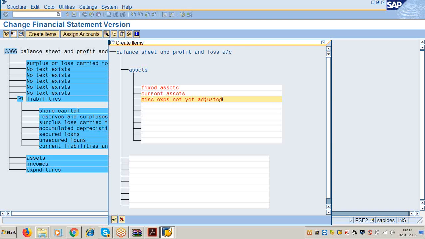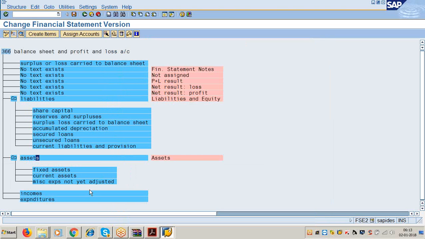Means if you get the profit, that is shown on the liability side of the balance sheet, but if you get the loss, that is shown on the assets of the balance sheet under the heading miscellaneous expenses not yet adjusted. So here you can assume that in addition to your account groups, you can add any number of other headings in the financial statement version.